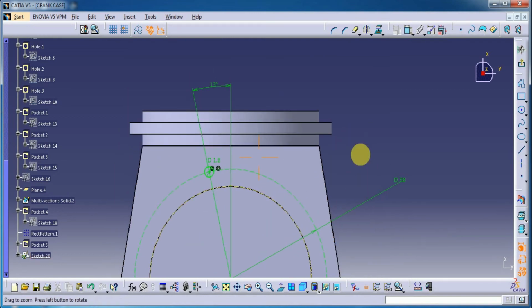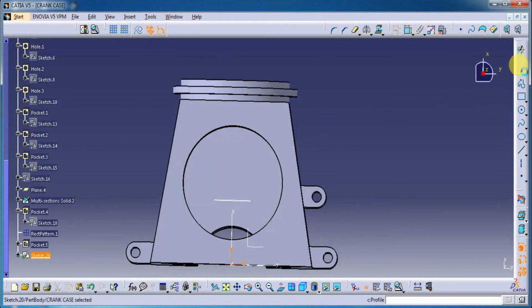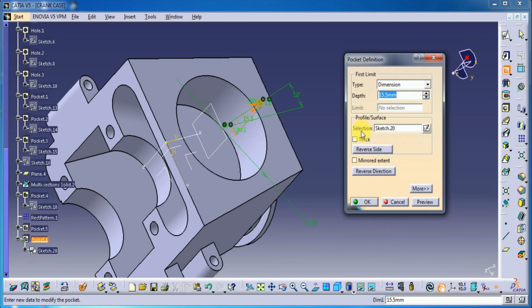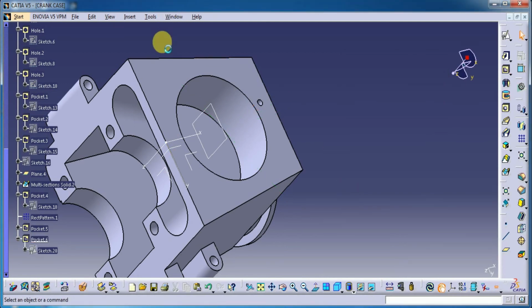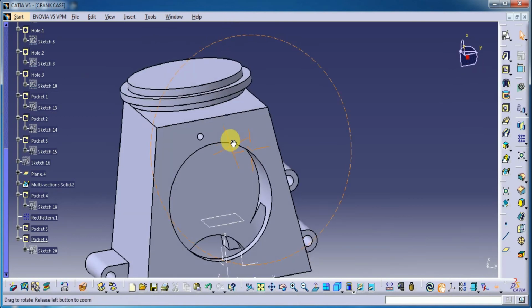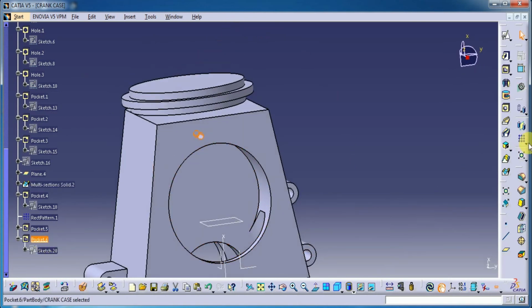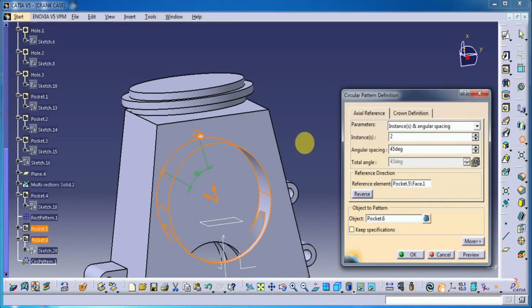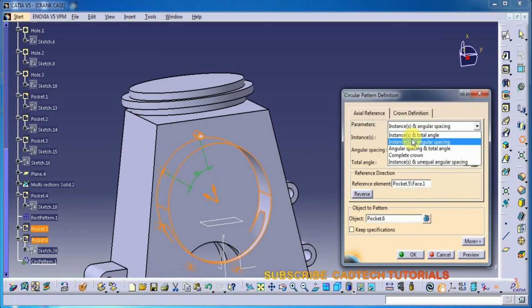Okay, now exit the workbench and select the pocket. Its depth should be 4.5 mm. Preview, or else we can give 5.7, 5.5, right? Here now select this pocket and select the circular pattern and select the reference as the circle. We need 5 instances here with instance and total angle.